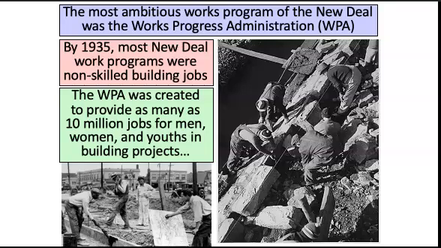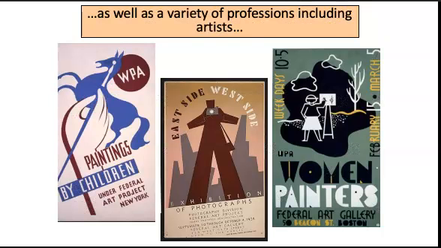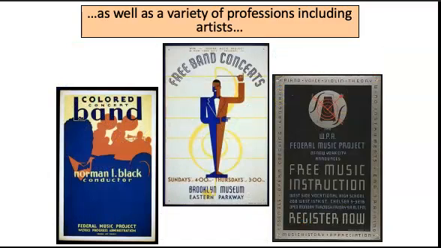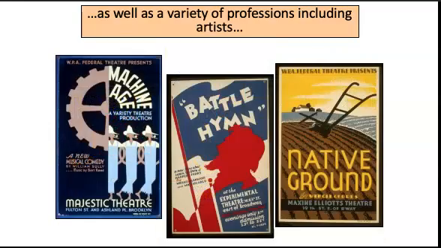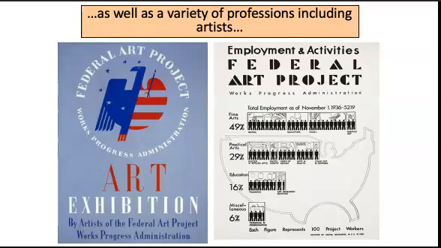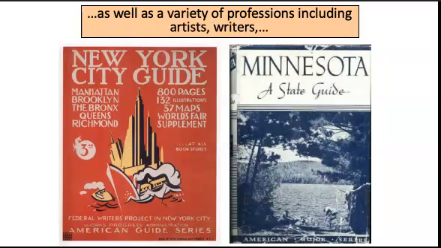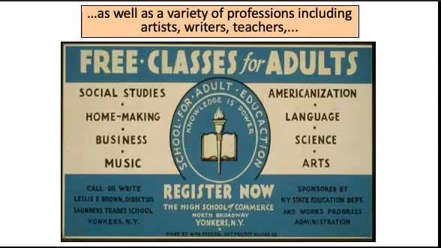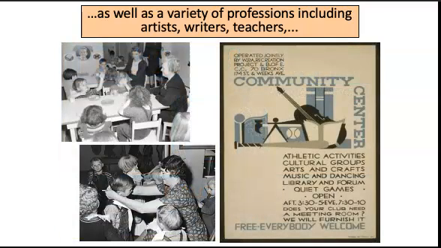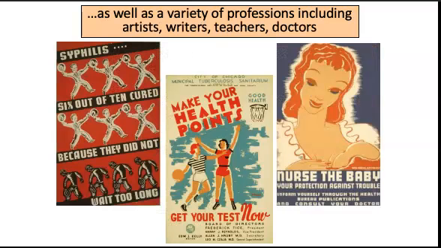Now, the WPA not only provided construction jobs and building projects, but it also gave money to a variety of professions, including artists, musicians, the theater, other art projects. I mean, really just tons and tons of free stuff. Even education. Writers and teachers got money from this as well. And children, community centers. The WPA was wide-ranging at this time, and even gave money to doctors as well.